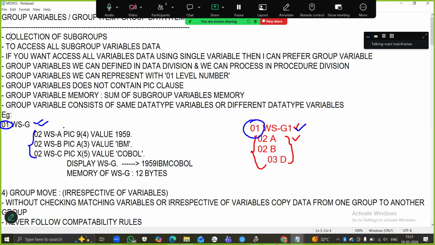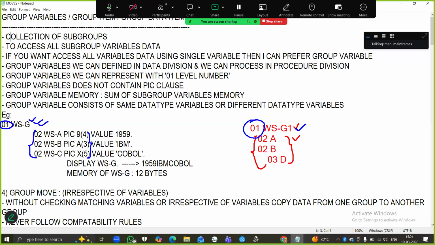How? 5 plus 4, 9. 9 plus 3. Yes, adding all the subgroup variables' memory, we will get the group variable memory. All the subgroup variables' memory is equal to the group variable memory.